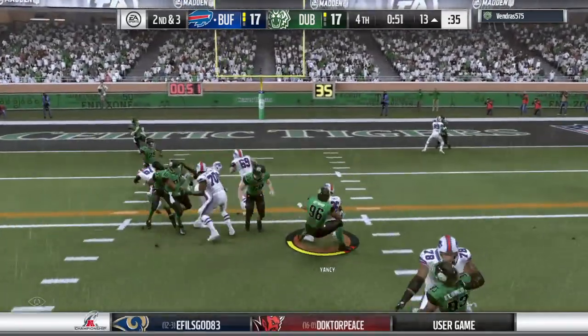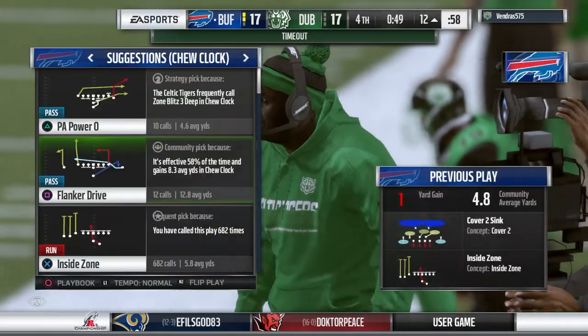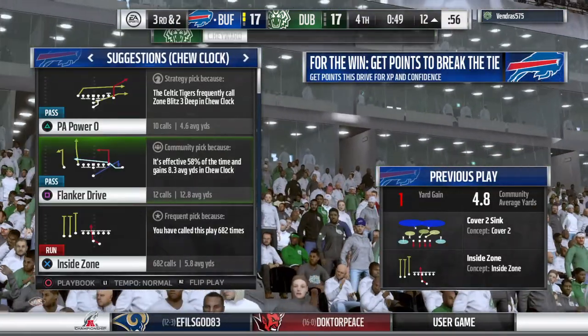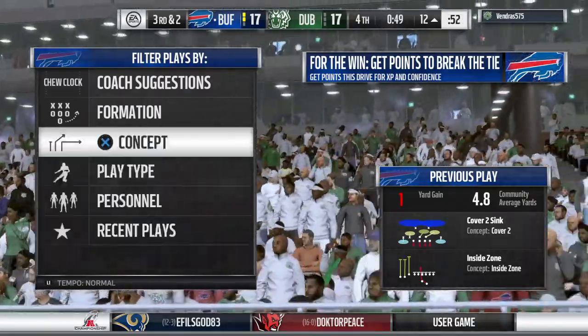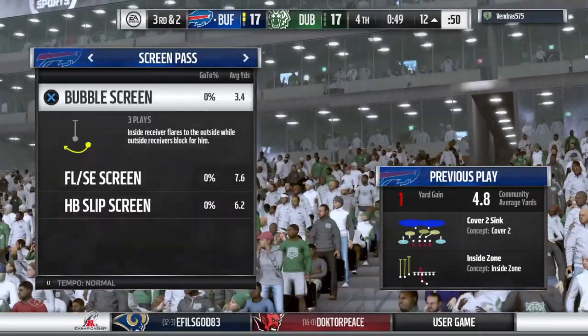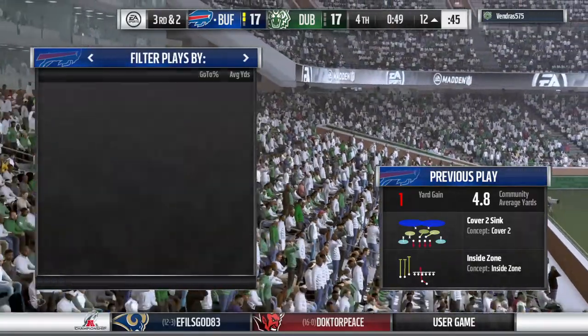They'll run it now out of the gun. And there just continues to be nowhere to run. He's bottled up again at the line of scrimmage. And play is stopped here. Timeout. It's the defense calling the timeout here. That'll be their 3rd and final stoppage here as we step aside.